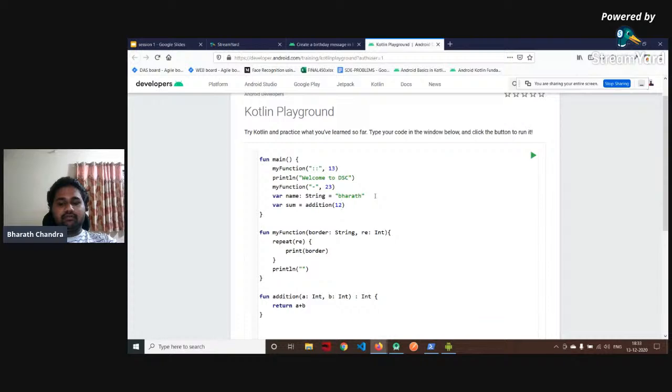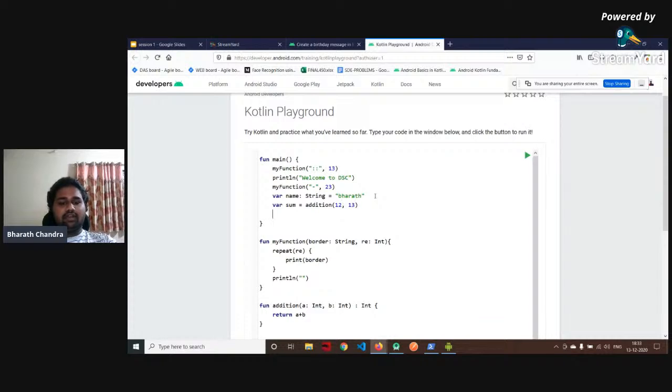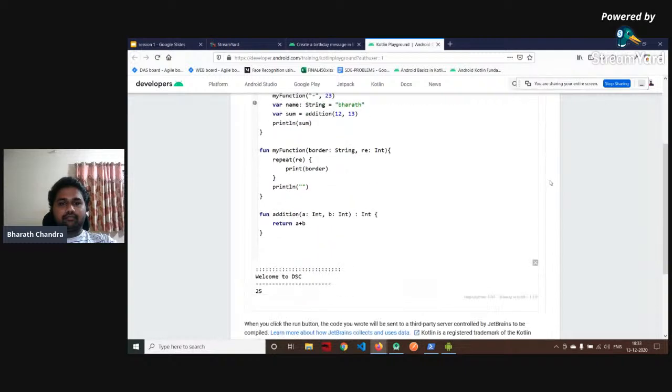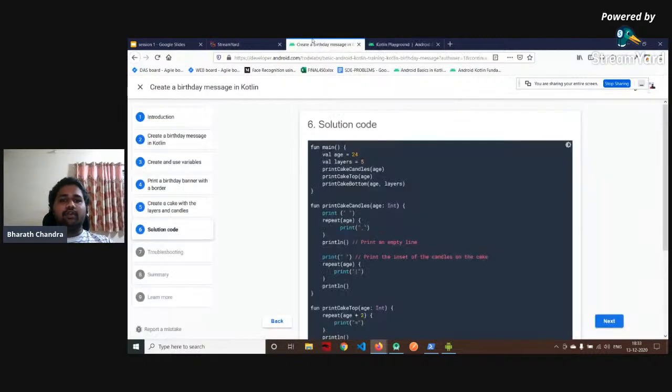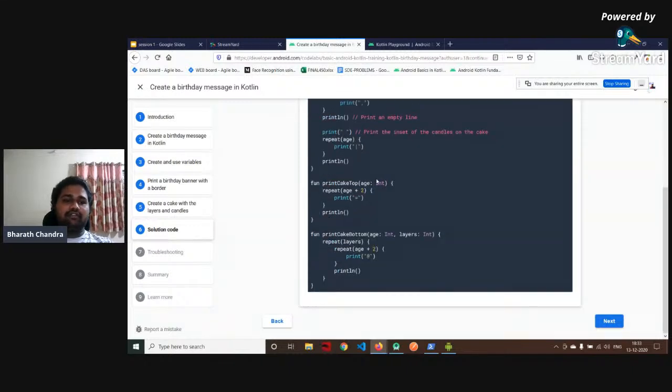Give arguments, something like 12 and 13, and let's see what is printed by using println. See, we got a result of 25. So in this way, you place arguments and you place a return type for a function. So you have completely learned how to create functions in Kotlin.